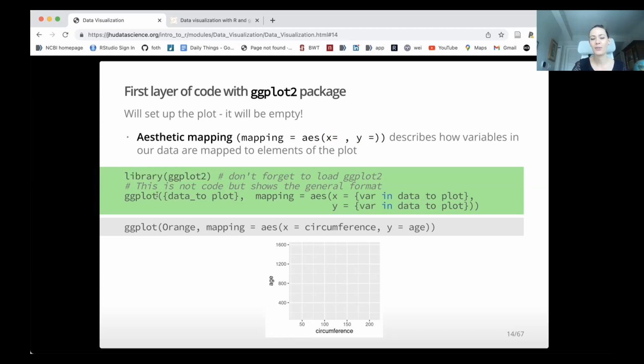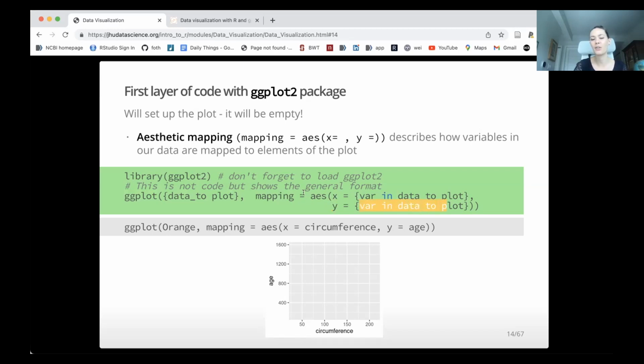And we need to use the ggplot function to specify what data we're going to use to plot, and also the mapping. So again, we put our aesthetic and then the x-axis variable to plot, and for the y-axis, the variable to plot on the y-axis. This is kind of a strange structure that we haven't really seen before.